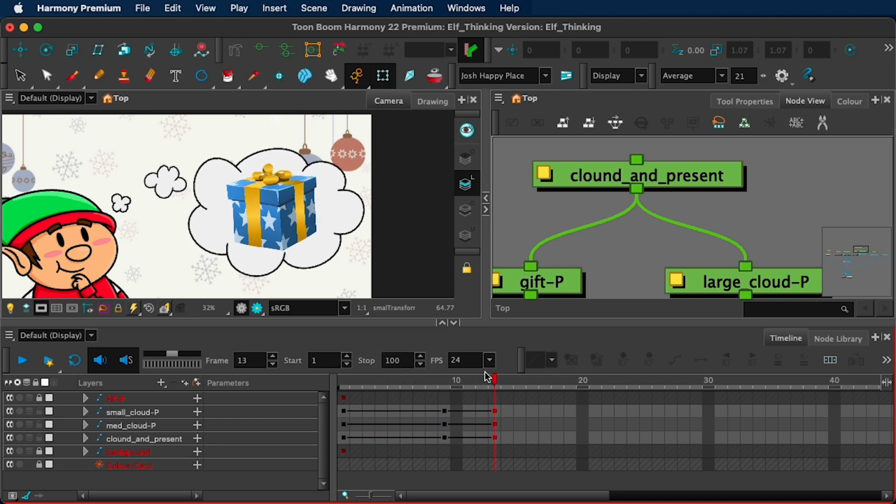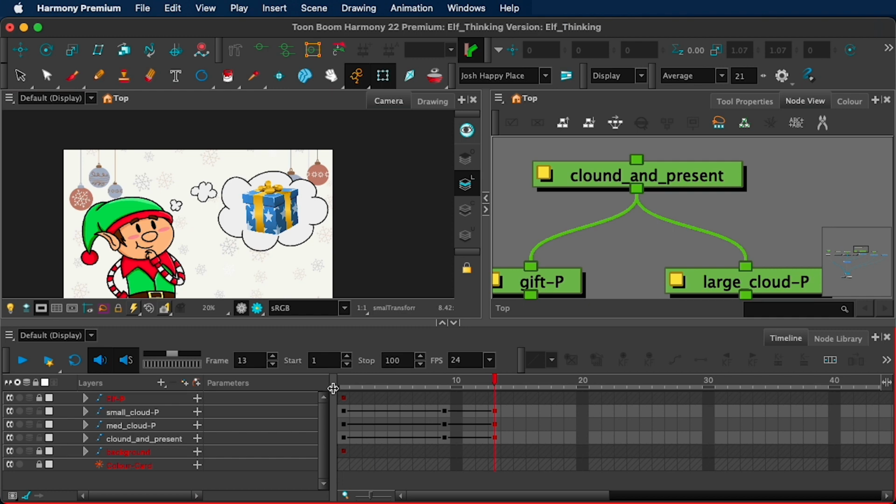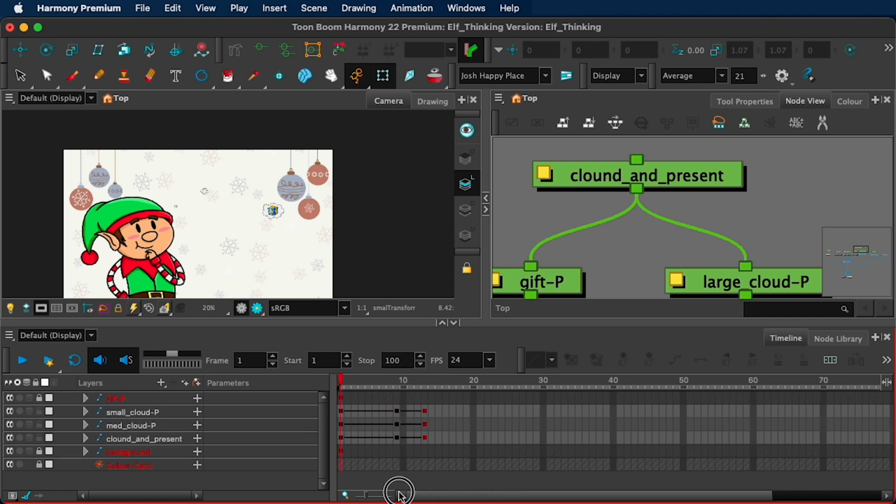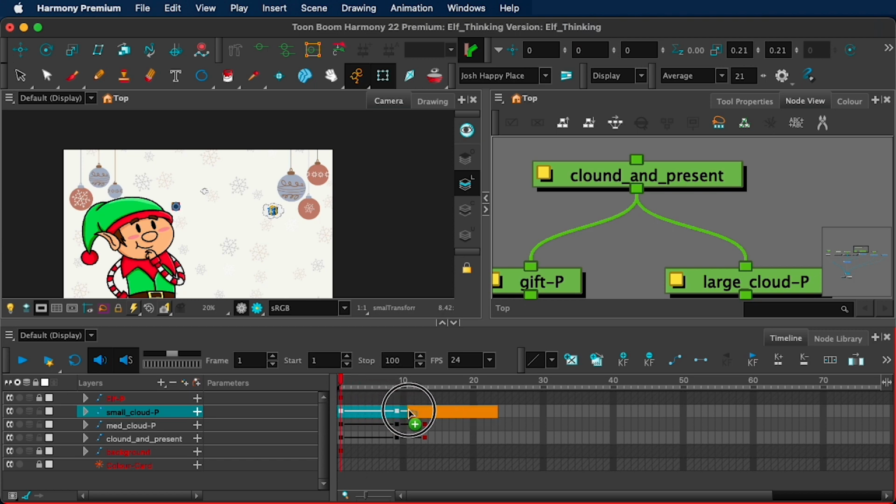But we want to offset this. We want this to be number 1, then this goes after this is done, and then this is the last one. So all we're going to do is, we have all this space to work with. So I'm going to get this first one. I'm going to click and drag. I'm going to drag this to over here.